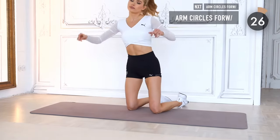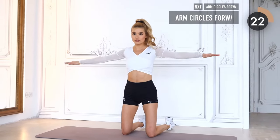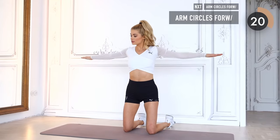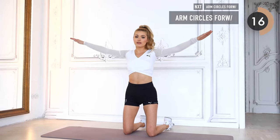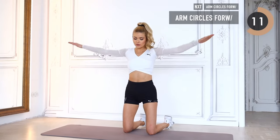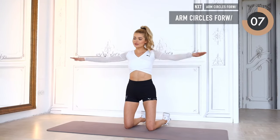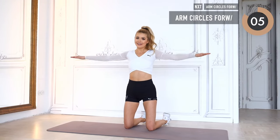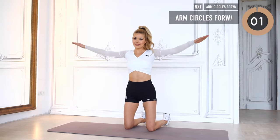Now we come up and we do some arm circles. We do them backwards first. So we draw little circles with our arms in the air. And then as soon as you feel comfortable, we bring up the tempo and we do very quick circles. This seems to be easy at first. I know. It seems like, is that really an exercise?